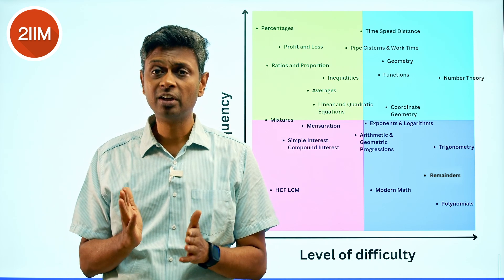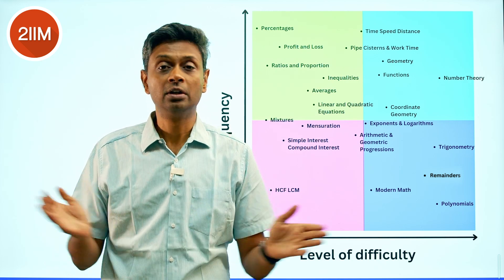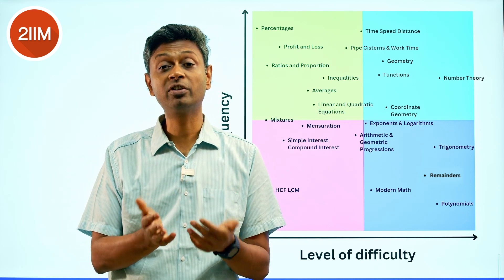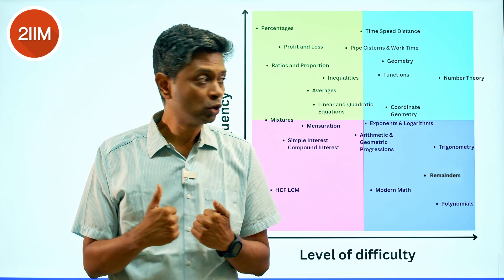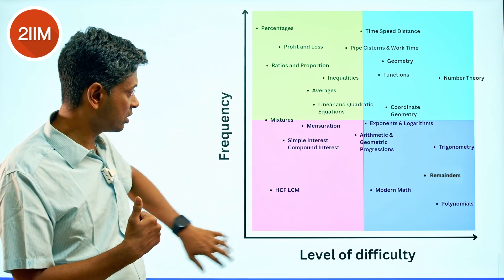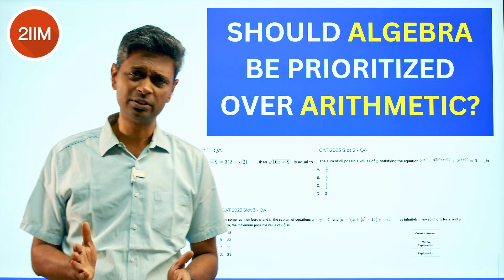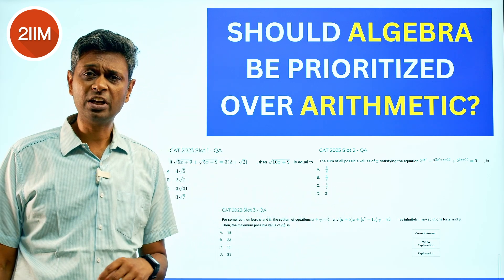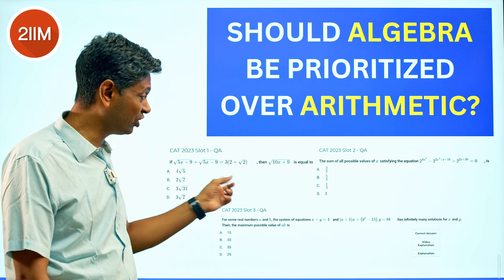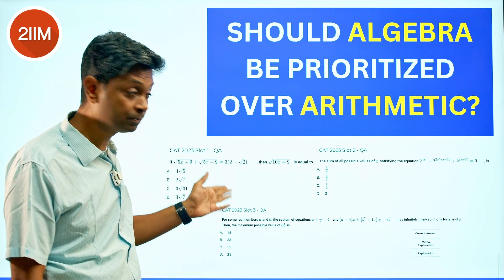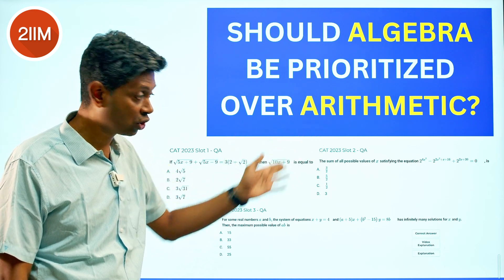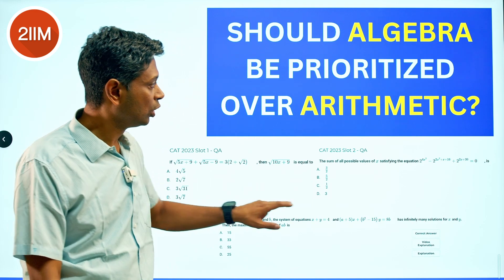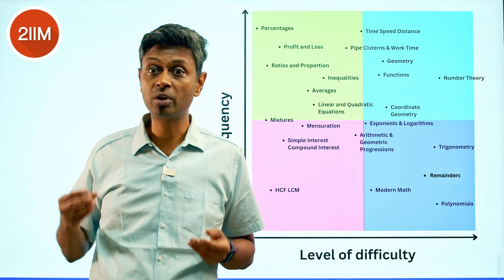That's because several of the algebra questions were super difficult. Some of the questions that appeared with X's and Y's in CAT 2023 - it is nearly impossible to attempt in an exam context. Some of them are really tough even outside an exam context. The questions that were there were absurdly tough. If you're very comfortable with plugging values, you can guess the answer, but the actual solving part was super difficult. I selected one question from each slot - the entire algebra section was difficult.